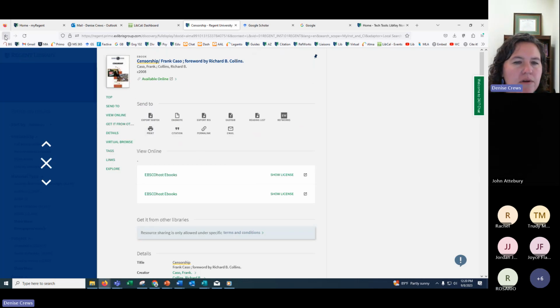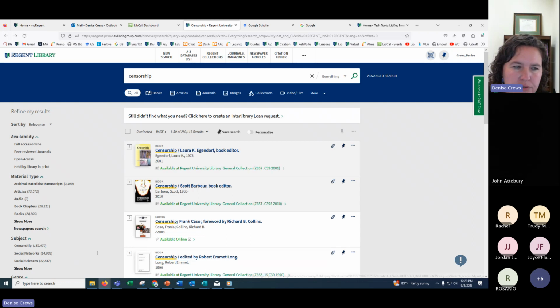All right, but what if I need articles? If my professor said articles, I can go over here under these filters in the left margin, and these are going to be your best friend because when you have almost 300,000 results, you're going to need to narrow it down. Notice it gives you subjects you can narrow it down to. It gives you types of materials.